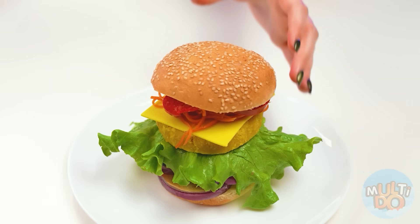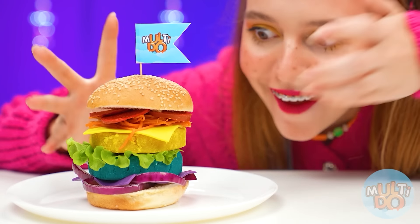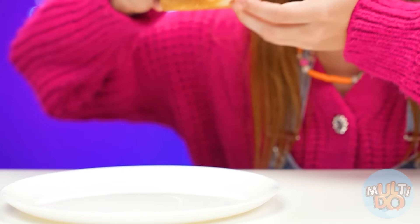Now I'll choose the best burger. This one looks just awful. I definitely won't eat this. And this one looks interesting. Let's try it. Not bad. I love fruits, but it's not really a burger. What a cool burger! And it's so big! It tastes even better. I choose this one. I knew I would win. Not gonna lie. Oh, big deal.